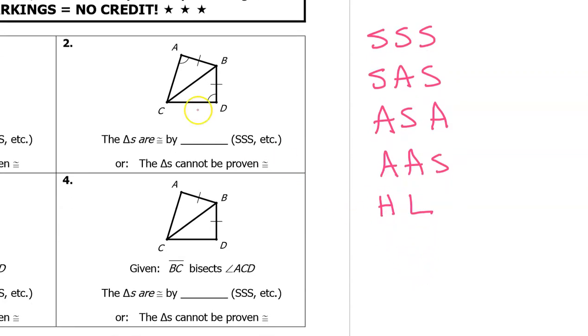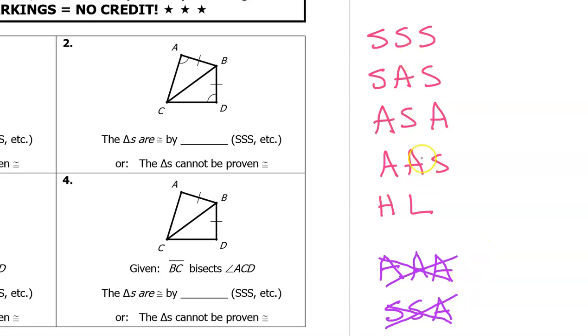In addition to these 5, I want to point out 2 letter combinations that do not prove triangles are congruent. The first one is AAA. Having 3 pairs of congruent angles does not prove that two triangles are congruent. So if we see that, we will say triangles cannot be proven congruent. And the other one is SSA. If we see this set of information, the triangles cannot be proven congruent.